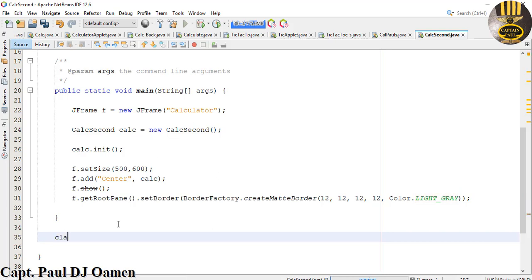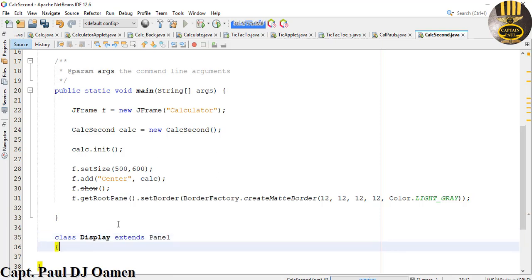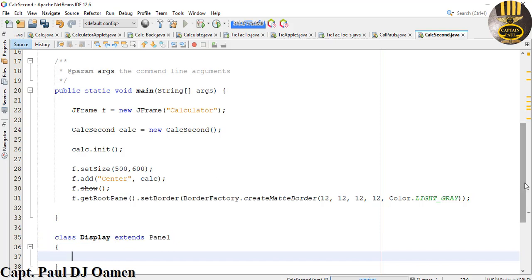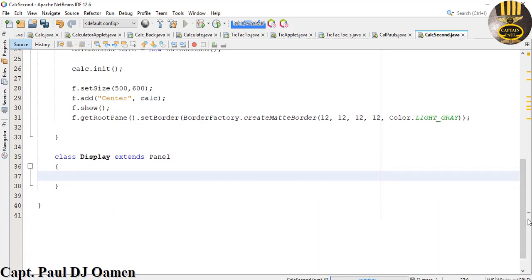Let's say class, we just call that Display, and we want it to extend Panel. Inside this class, let's declare the following. Double. I'm going to call that digit1 and initialize that with 0.